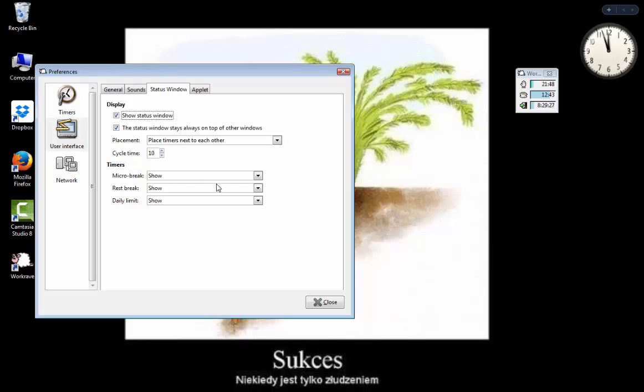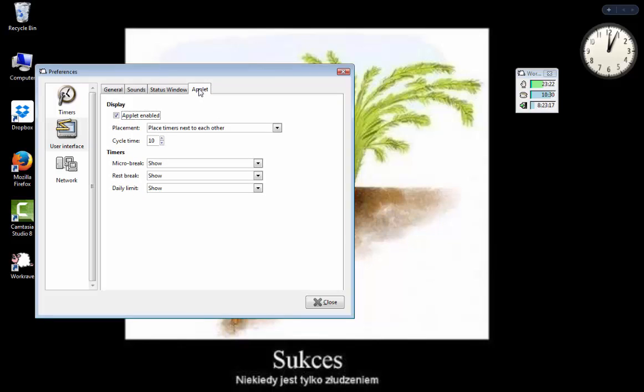No matter how you are going to set this up, in normal or reading mode, you will still receive visual and auditory break prompts as chosen in the timers section. I will talk about modes very briefly a bit later. The Applet tab allows for a more discreet prompt indicating you need a break. Please explore and have a look if it works on your computer. Now let's go to modes.